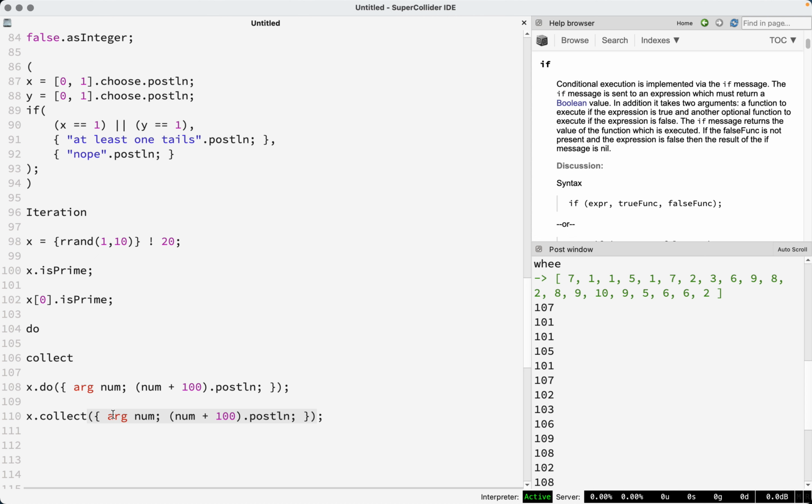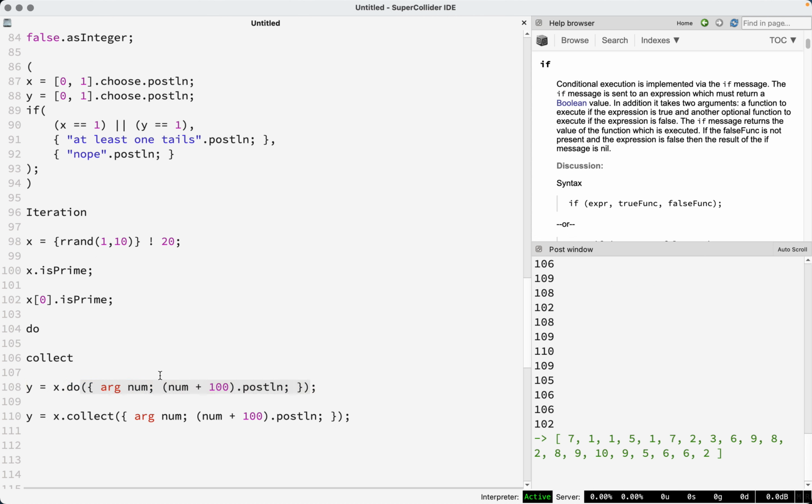Collect is almost the same, but the difference is in what they return. Do returns its receiver. So we get a bunch of posted stuff, but ultimately what gets returned is x. So y is just basically a copy of x. Now the point here is that you don't really use do when you want to capture some modified version of the receiver, because do doesn't change its receiver.